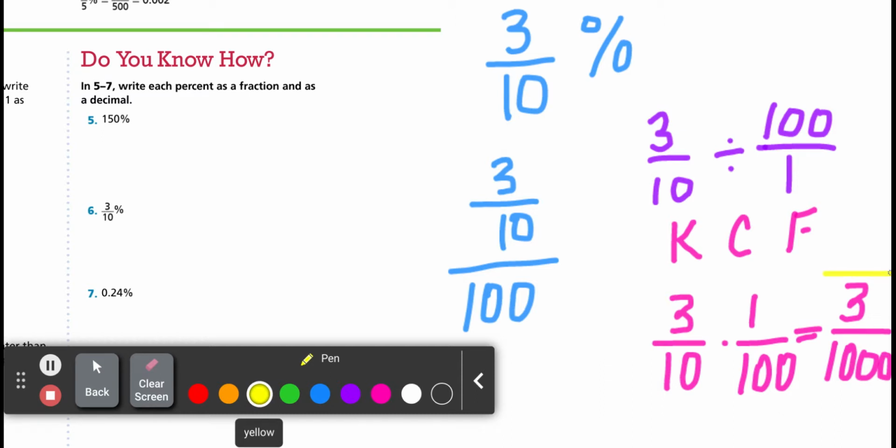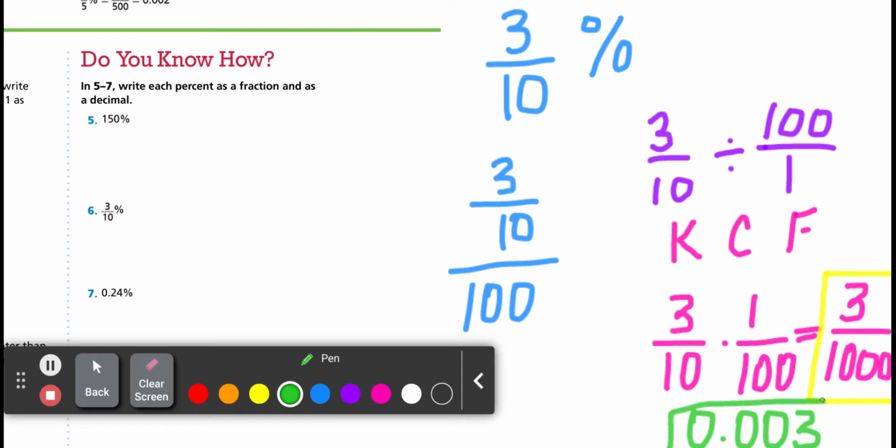So we wrote 0.3% as a fraction. Last step, how do you write that as a decimal? You either read it and fill it in on the place values, or you plug it into your calculator. 3/1000ths, you should get 0.003: tenths, hundredths, 3 in the thousandths place. So 0.3% is equal to 3 over 1,000, which is equal to 3 thousandths.